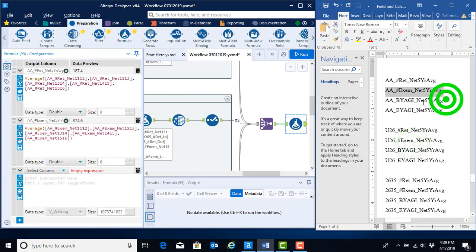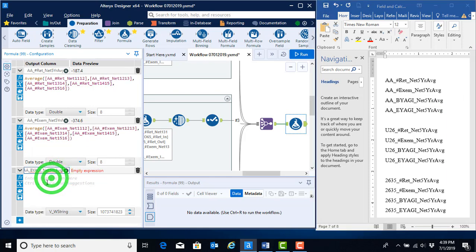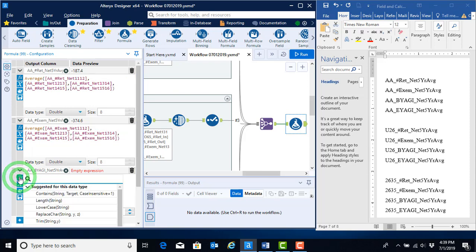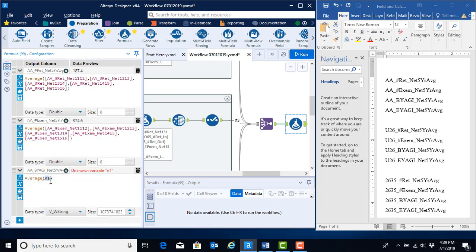So going ahead and doing this for the beginning year AGI. We'll again demonstrate this using the function formula. We're going down to math, and we're selecting average off of this formula.